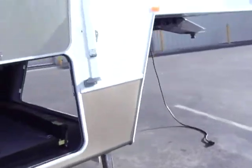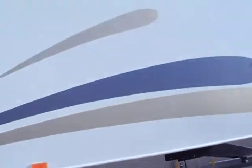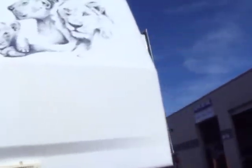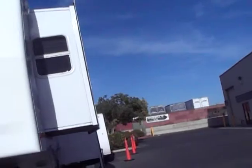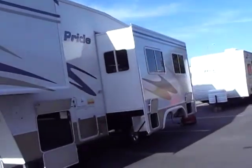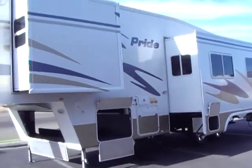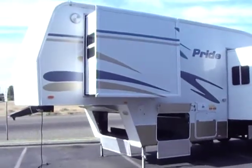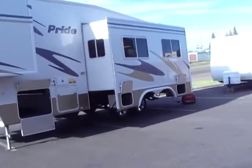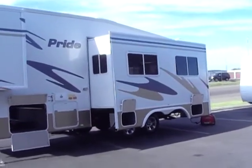Alright, let's go back out. If you can find a cleaner 2003, find me a cleaner 2010. This is probably one of the cleanest ones to date that I've ever brought in. I've never been to the auction and I pride myself on bringing in the highest quality units on the used market. I hand select them all, I go out and look at them. I went all the way to Washington — 1,566 miles round trip — and brought this one back.